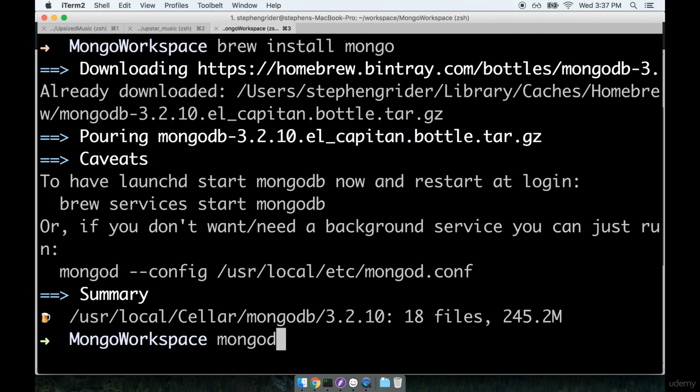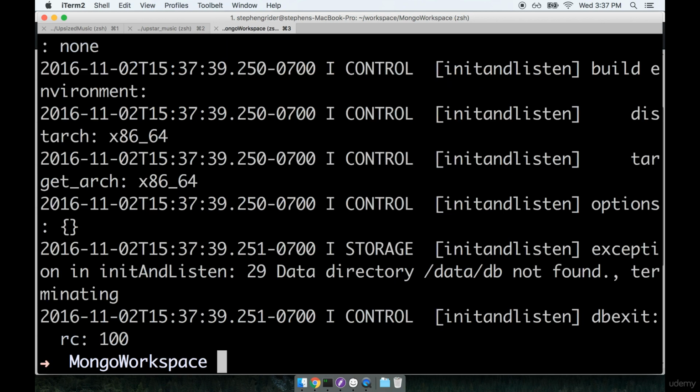So let's just go ahead and give it a shot and see what happens. So I'll run mongod, and I immediately get a big old bunch of output back here. Chief of which, you'll see right here, one of the very last messages that I see is data directory /data/db not found. So this is a little bit of a nasty part of Mongo. By default, it requires a directory on your hard drive where it can stash all of the data that it's supposed to be holding. By default, the /data/db directory does not exist, so we have to manually create that directory ourselves.